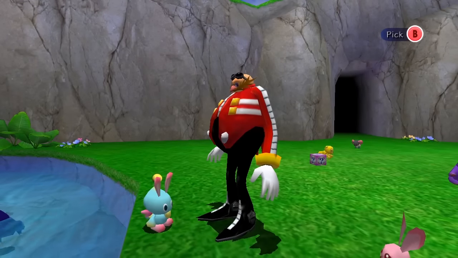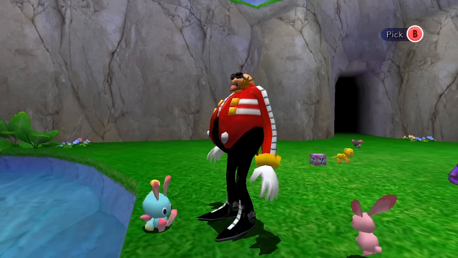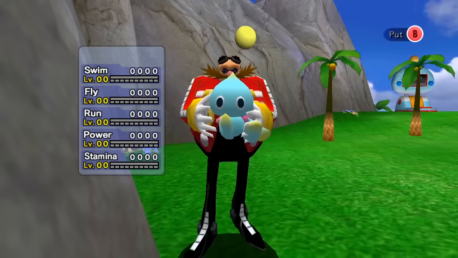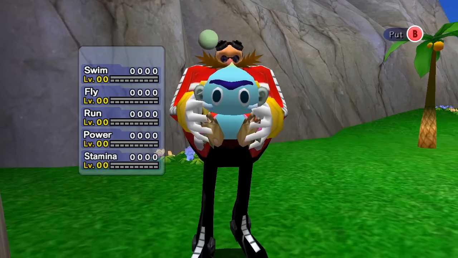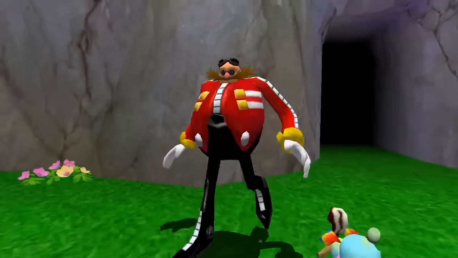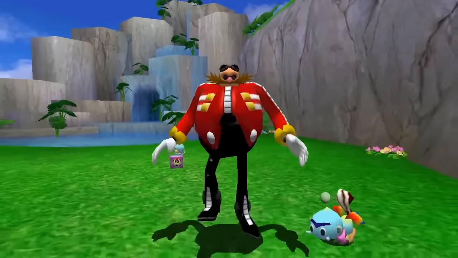The reason I chose to talk about Chaos Drives first is I wanted to keep things simple when explaining stats and evolutions and all that jazz. But the truth is, your Chao aren't going to look like this. They're going to look like this! You see, when you give an animal to a Chao, not only does it increase their stats, but the Chao also receives a physical attribute from the animal.